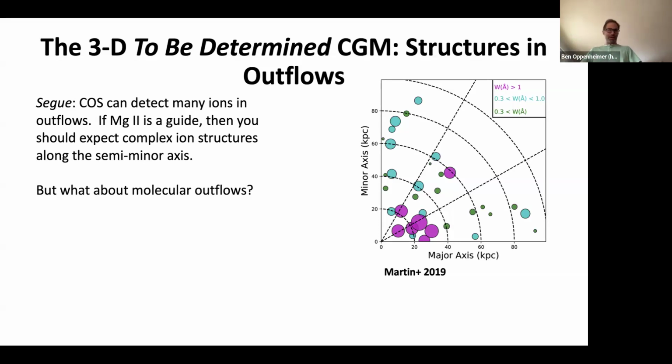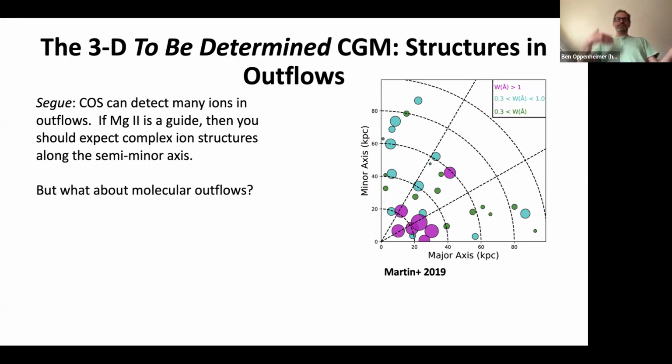the major axis, and that was the COS-Edges survey. And you might expect an enhancement in the minor axis due to observations compiled by Crystal Martin, and also Nicolas Bouché, Stephanie Ho, and Glenn Kacprzak, all that really nice work and a compilation of it. So magnesium 2, I would expect to be enhanced along the semi-minor axis and possibly associated with high velocity outflows.